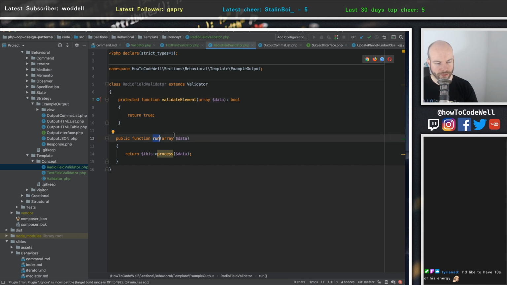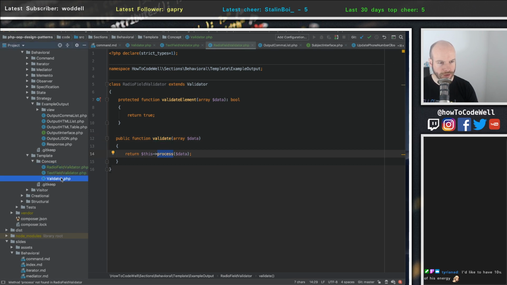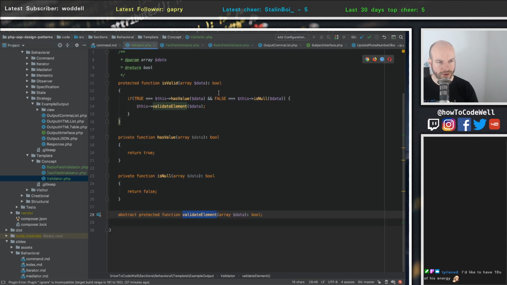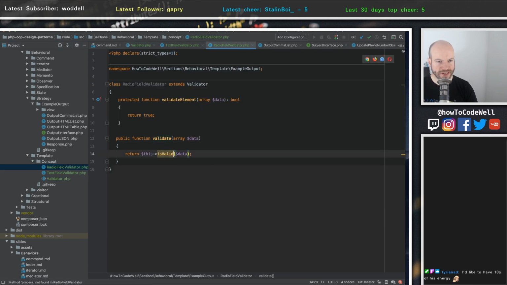We're gonna have a function called validate, and we're going to run, what was the processor on here? Validator. Oh no, it is called validate, and that's going to validate. No, hang on. There we go. Sorry, is valid. So the radio field is going to call this is valid, passing in the data.